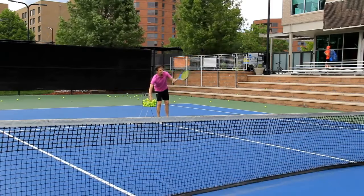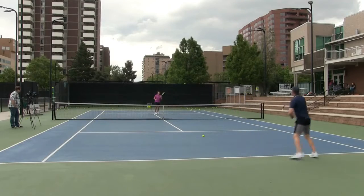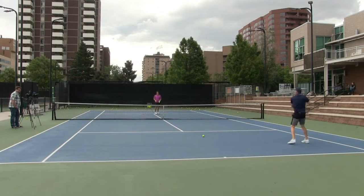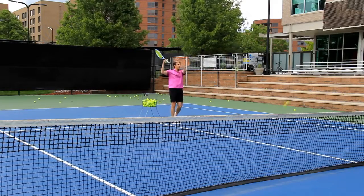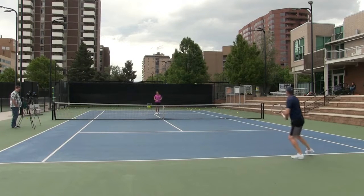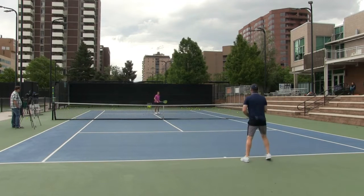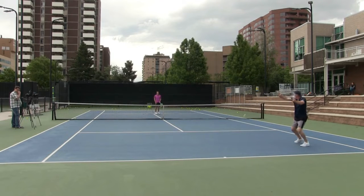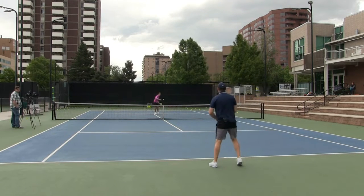Good. Let me see an inside out. I want the high finish. Good. Again. Feel like I'm muscling it again. Yeah. So you can even take the racket out of the hand. Feel that. Okay, here we go. Good. Lower, right? Yes, lower. There it is. Gotta remember that. Aim for the tape.